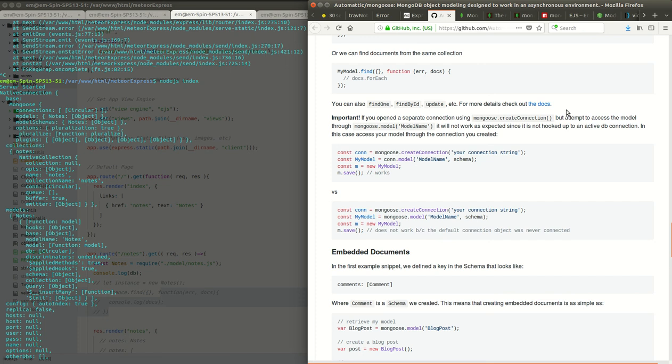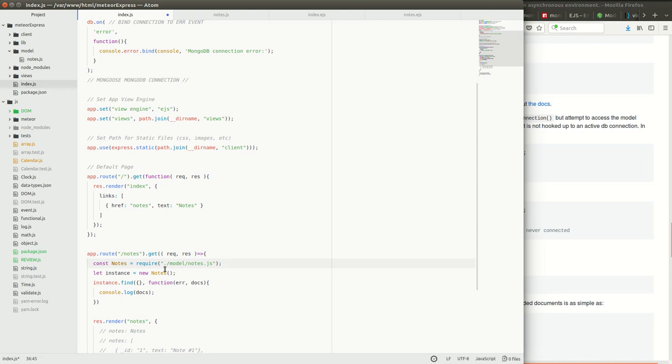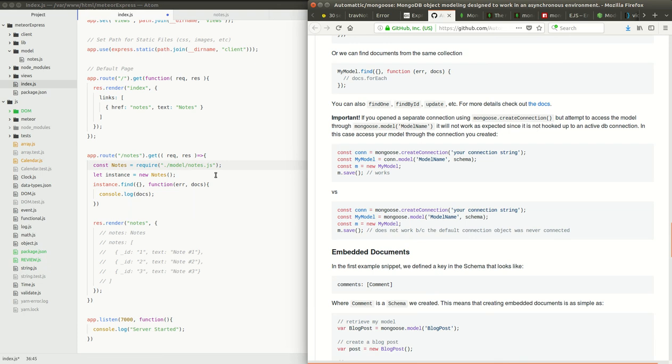Oh, I see. So I can still do that. Sort of. Are they still talking about the model file?